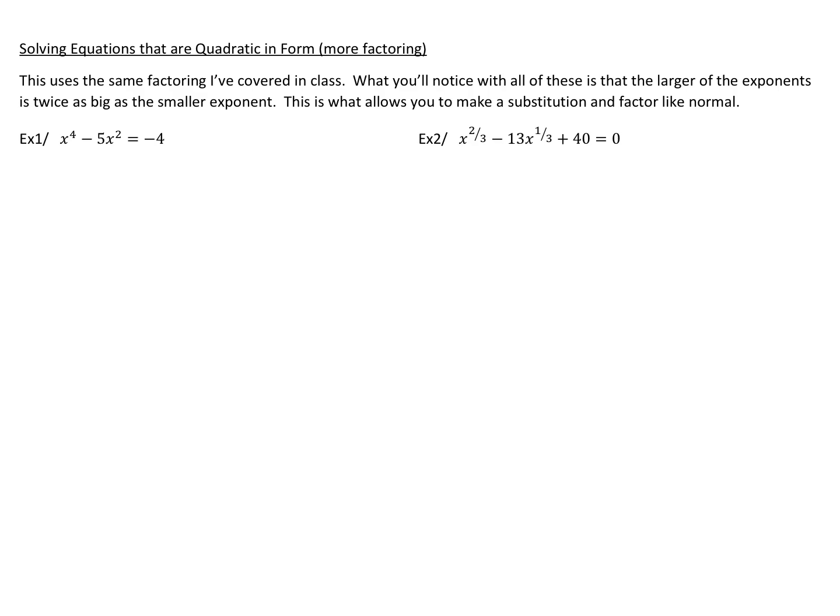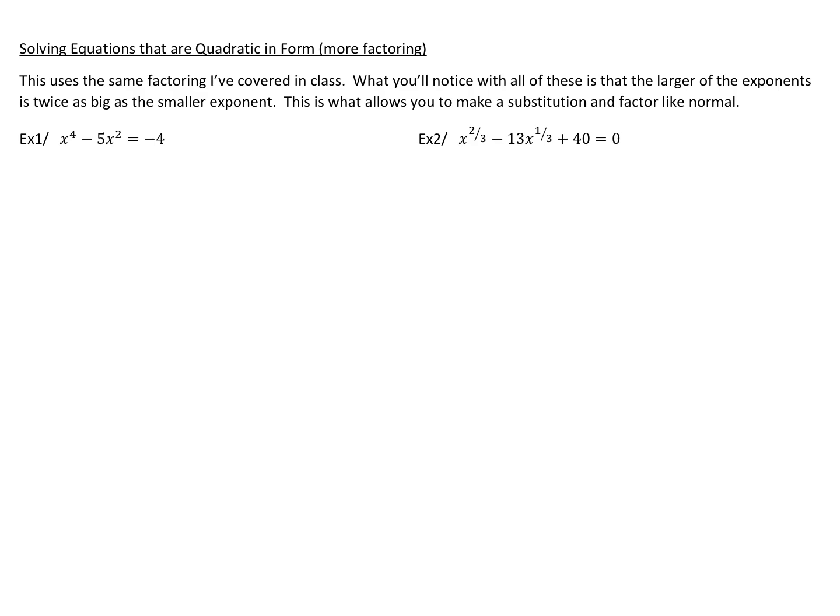In this video I will go over how to solve equations that are quadratic in form. And all of the examples I plan to go over will involve factoring. So in the very first example here, you can see we have x to the fourth minus 5x squared equals negative 4. And you may be wondering, how is this quadratic in form? What makes this work like a quadratic equation?